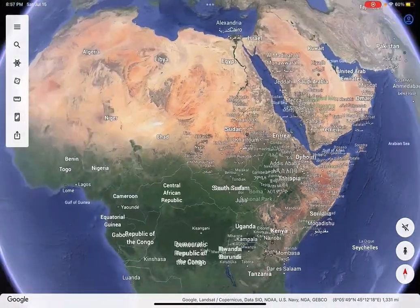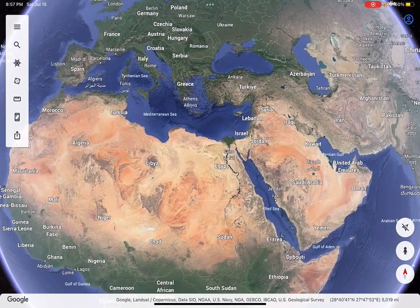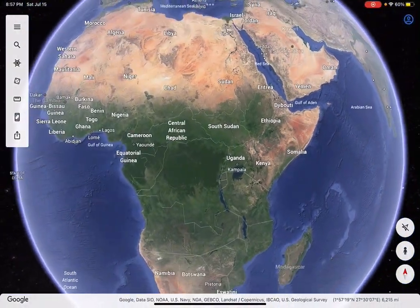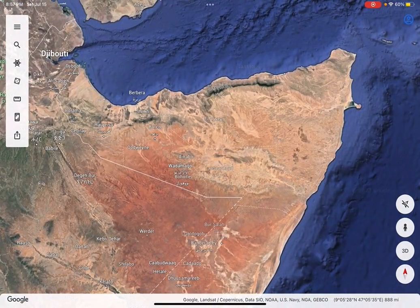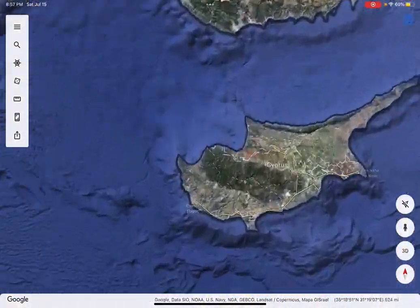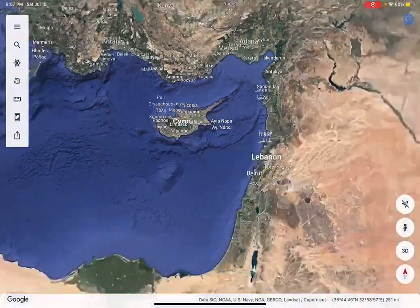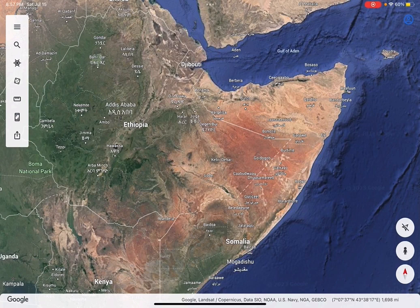Why? Because even though other countries recognize it, you might be thinking that if other countries recognize a place, that becomes a country. But no, Somaliland is not a country because it's not part of the East African Union, and the United Nations does not recognize Somaliland as a country. Same for Cyprus. For some reason, the UN recognizes Northern Cyprus as part of Turkey, but the UN does not recognize Somaliland as a country. It's just a little different, but it's still a state in Somalia.